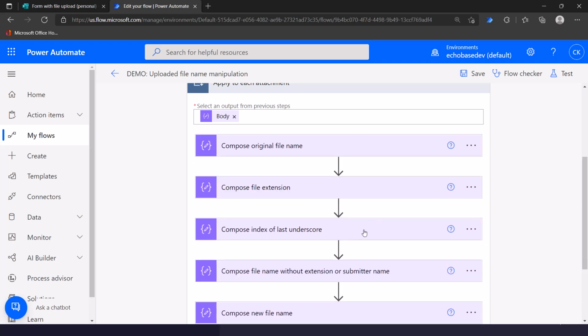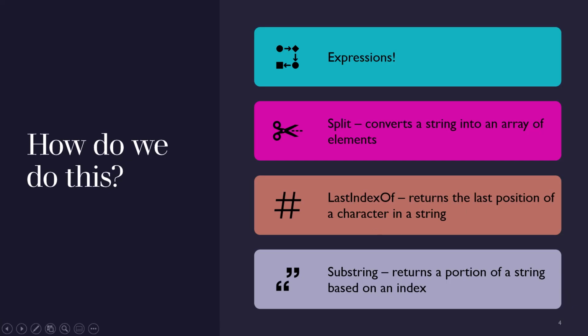All right. So now the next expression we're going to talk about is lastIndexOf. And basically what this is going to do is give us the last position. So indexOf, lastIndexOf is a variant of that. IndexOf gives you the position of a character in a string. So if you want to find the letter A, you would say indexOf the string name and then the letter A, and it would tell you what number position the letter A appears in, starting from the beginning. If you do lastIndexOf, then it's going to basically start at the end of the string and count backwards, or search backwards to find that string.